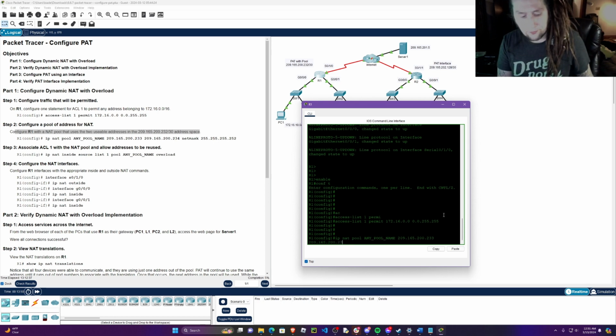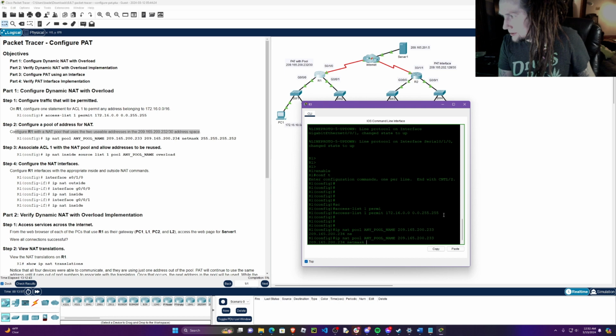So again, two addresses. And then we're going to say netmask 255.255.255.252 as it is a /30.